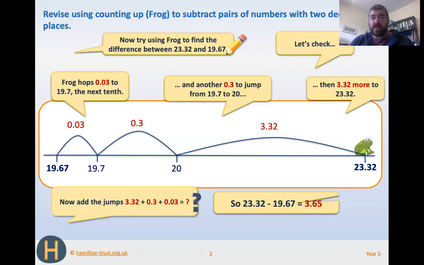Hopefully you should be able to have a go at that with the activities that we've got. There are a few activities over the next couple of days where you're going to need to do some frog jumping. I'd really like it if you use frog. I know some of you are really clever at the column method, but frog is quite good for us because it gives a good grasp of understanding tenths and hundredths and units. You can work in your book or on a piece of scrap paper, and draw some nice frog lines. I'd like you to think about what's going on. Some of them you might be able to do the jumps in your head, and that's okay as well. Maybe jot down the jumps too.